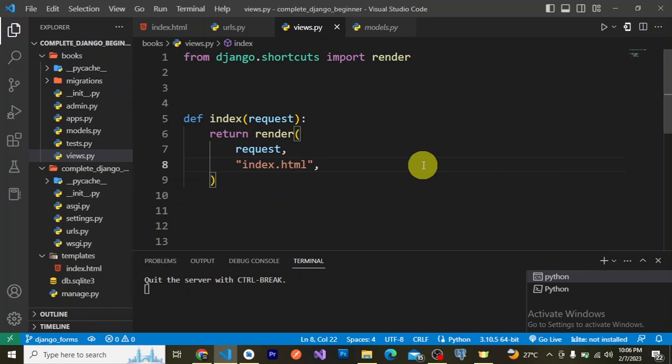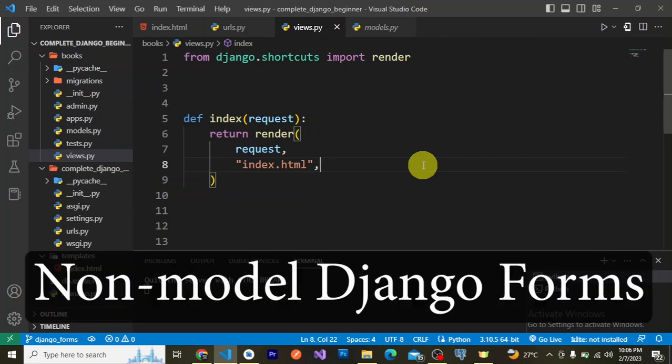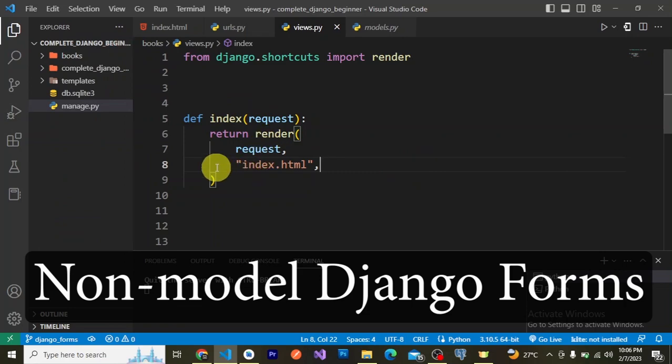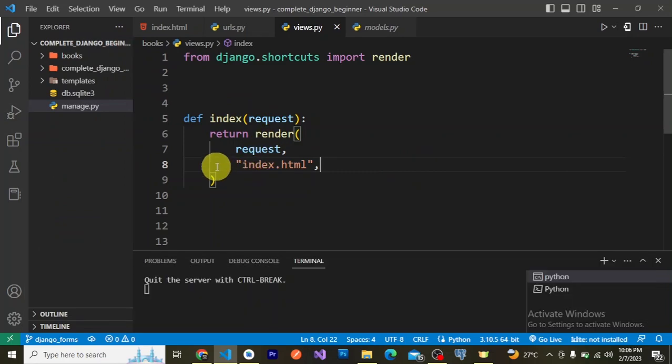In Django, there are two types of forms, not officially, but there are two types: the non-model form and the model form. We are going to start with the non-model form, then go to the model form. First things first, just like models, in Django we treat forms as classes. So to create a form in Django the right way, you create classes, and those classes you then render to your template, and they output your forms. So let's see what we're talking about.